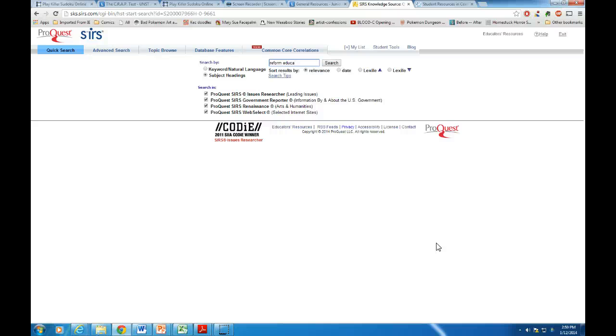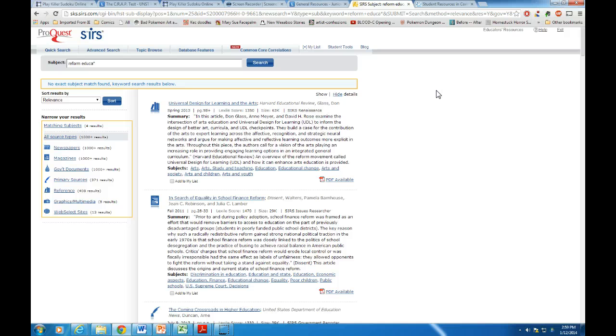So one thing you can do is put a star at the end of a term. So instead of one word, it could pull education, educating, and so I'm going to do it like this and then hit search. A lot of times, it'll bring up better results, especially when you come in databases. So that's another hint for you today.